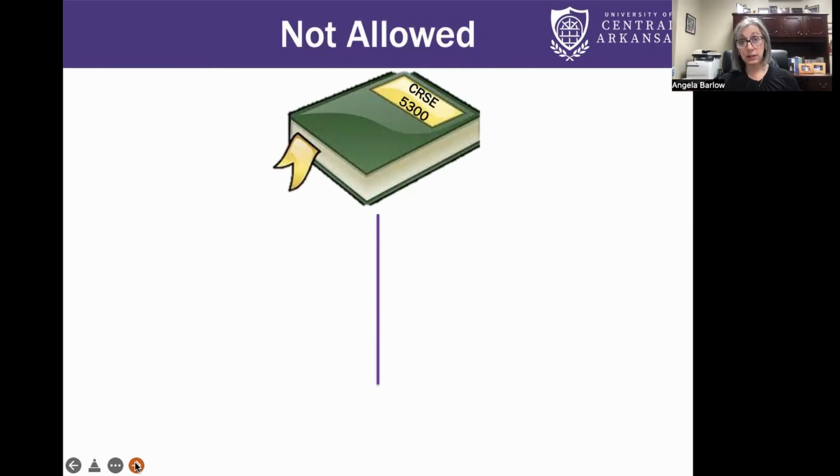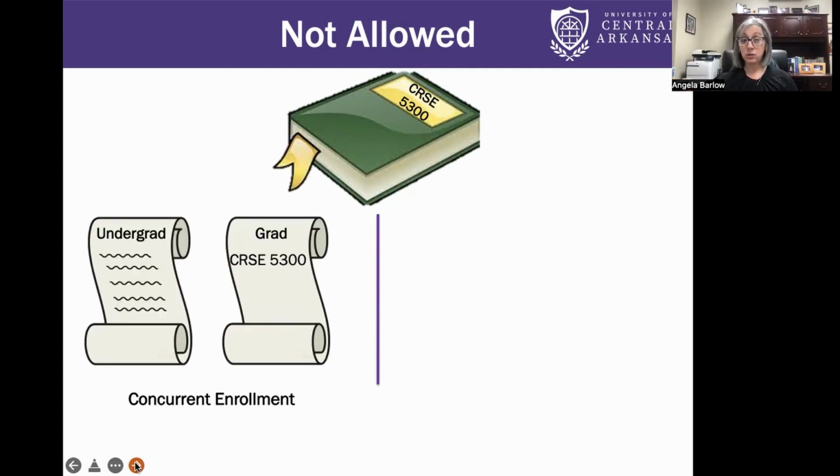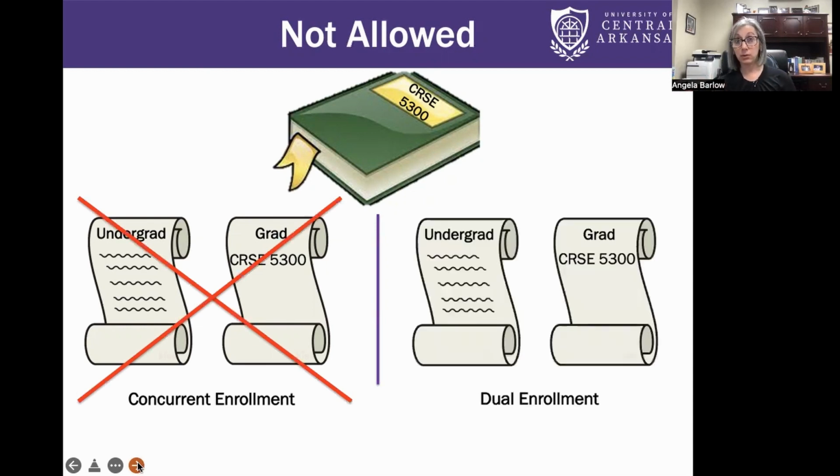So I do want to share one scenario that's not allowed, okay? In this scenario, you have a student, they're in their last semester, they have the classes that they need to complete their undergraduate degree, and you talk to them and they are very excited about concurrent enrollment. So they like the idea of taking an extra class at the graduate level, and they're all in. But then they find out that they're personally going to have to pay the tuition, and they go, I can't do that. Oh, no, never mind. Let's talk about dual enrollment, right?